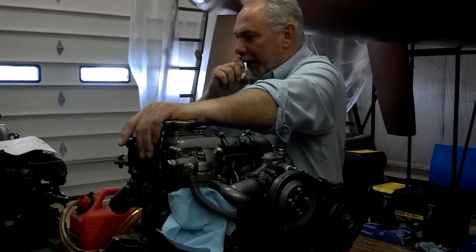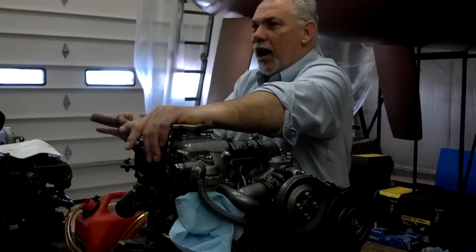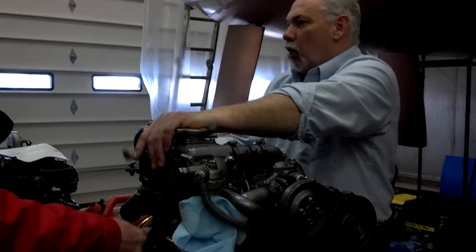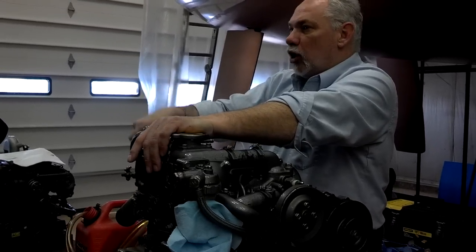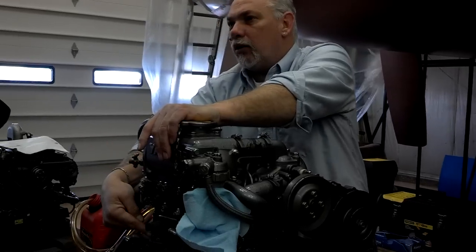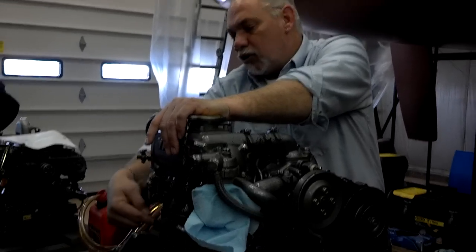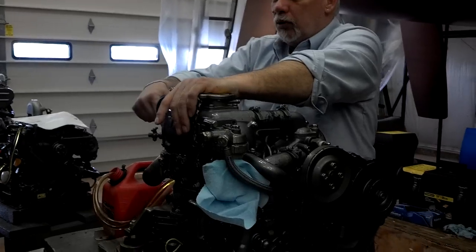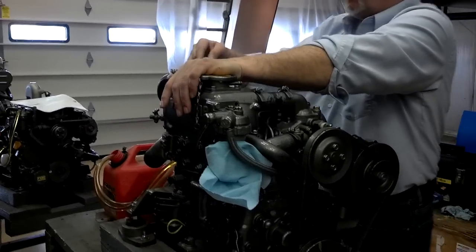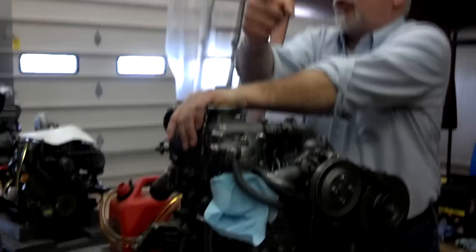It might be a little dial about that big around — you think you can unscrew it and it will drop the canister down? No, it's actually a pump that you can pull out and pump, so you can pump it from the tank and pump up to here. If not, this little pump will pump up. It sucks? Yes. But remember, like I said in class, it is more suited for pushing than it is for pulling.